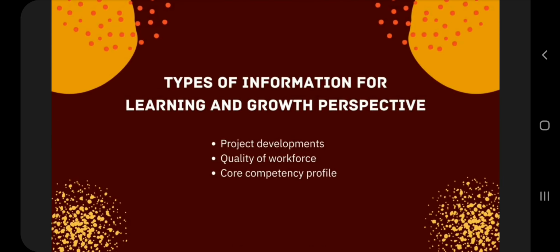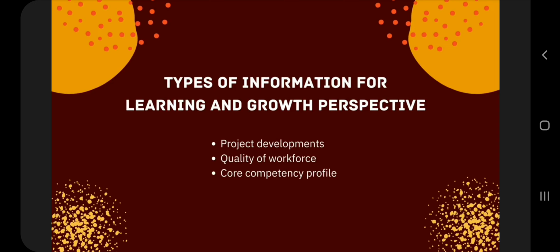Lastly, the types of information for learning and growth perspective. A critical but frequently overlooked part of every company's operations is the management of its knowledge and growth. This perspective needs information that can emphasize the importance of taking care of your personnel and their development, as well as the measurement of their knowledge, education, and growth. A company requires employees not only for the tasks they provide for the firm, but also for their ideas and innovative thinking. In order for the firm to be successful, the employees must be highly trained and skilled as well.